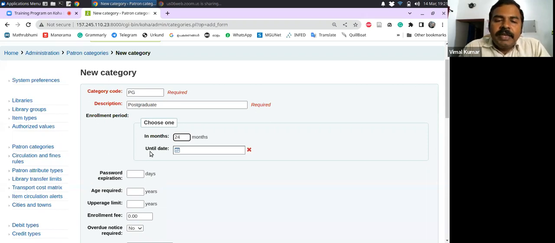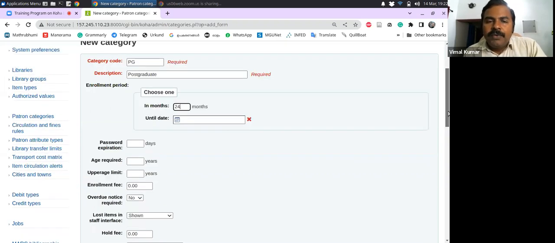In that case, we can create a group for the internees and mention a specific until date. No need to add months. Okay, only one column is enough. In months, 24 months is the duration for PG students, so enter 24. If you enter both fields, it will not save.